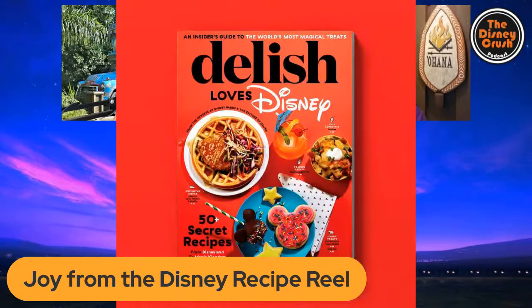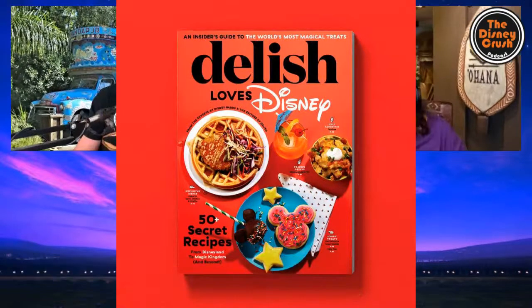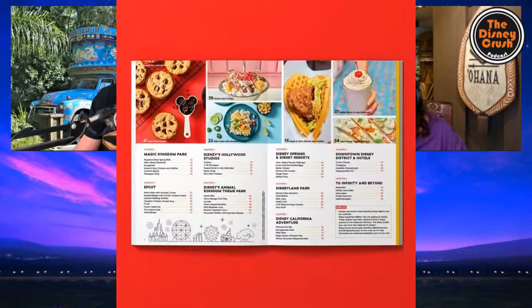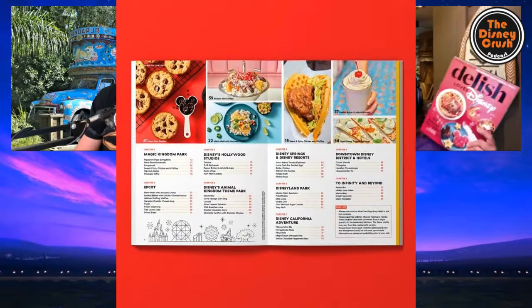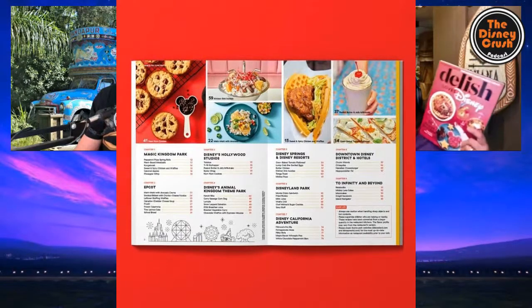If people don't know, I've actually got the magazine that Disney just released, Delish Loves Disney. It is an Amazon exclusive, so you have to go on Amazon and look for it. It was $13.90 or something, I think. I got it in less than 2 days. It's got the recipe for the num num cookies.